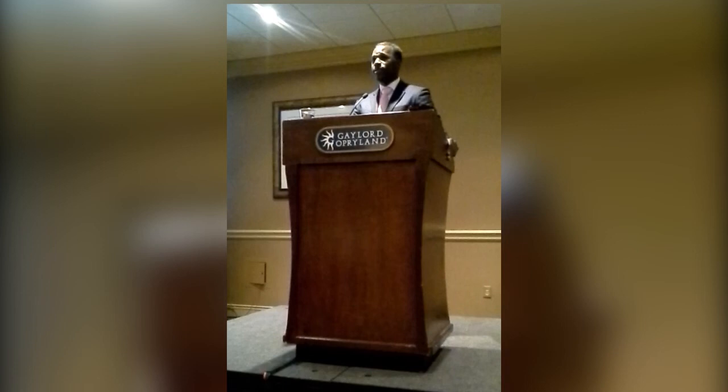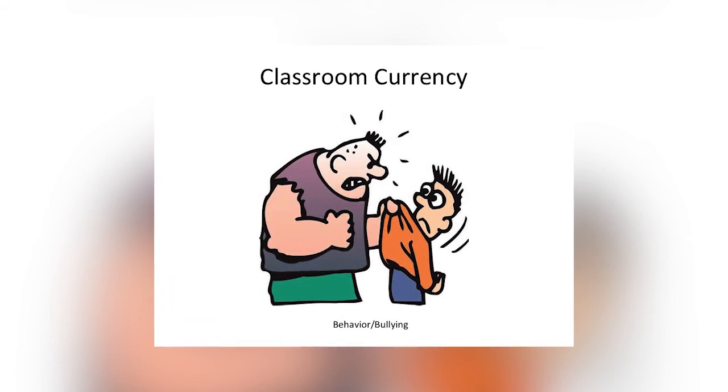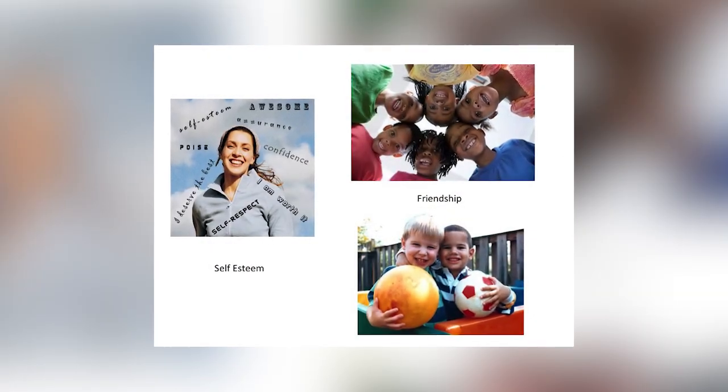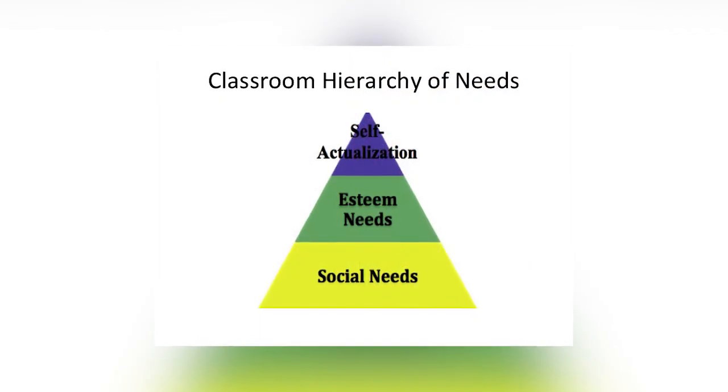So, for example, in the classroom, if behavior is a problem within your classroom, education economics will create an equation, an economic policy that will make the penalty for bad behavior so punitive that the result would lead to that child's inability to generate enough currency to purchase their self-esteem needs. This will create a strong enough incentive or disincentive that will force the child to change their behavior habits.